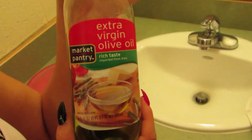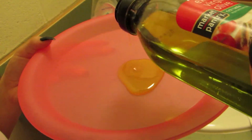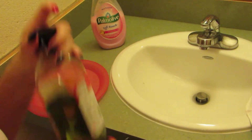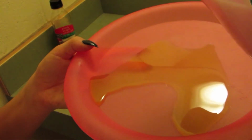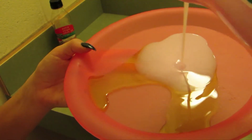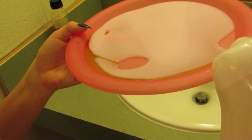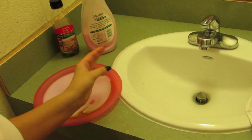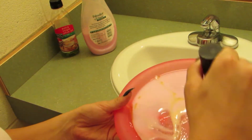So I'm going to take my olive oil. This is just olive oil from the Market Pantry, which is Target. I'm going to take my plate. I'm going to put about that much olive oil on the plate. And then I'm going to take my soap. And I want there to be a lot of soap on my plate. And then to mix it in, I'm just going to take one of my dirty brushes and mix that all together.